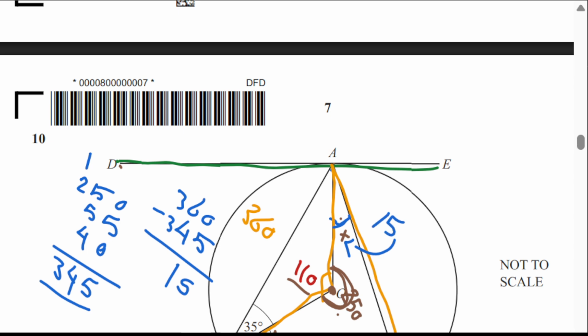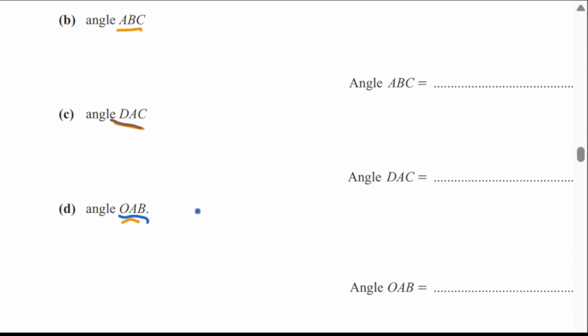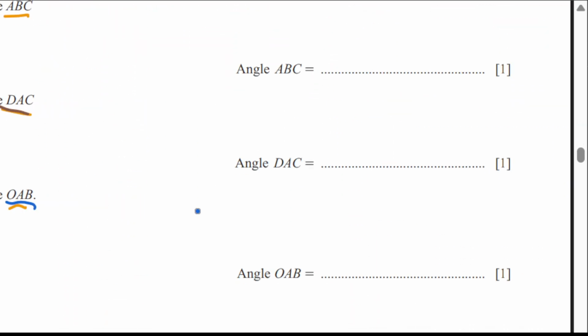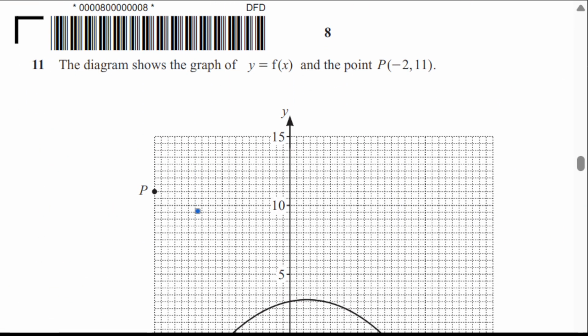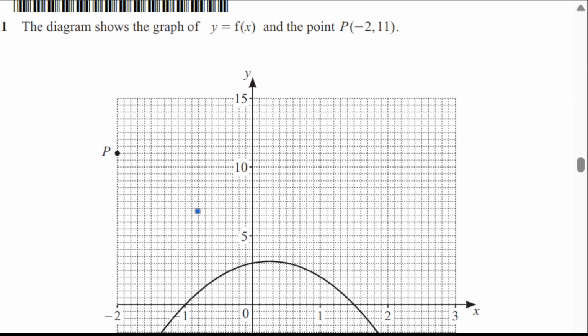Now we got all of them. I'm not sure if there is anything else. Oh yeah, that's it. Now this is a 4 marks question. 1, 2, 3, 4 marks. Was it easy? Did you get it? Do you have any questions? You can ask. Now let's look at this question here.